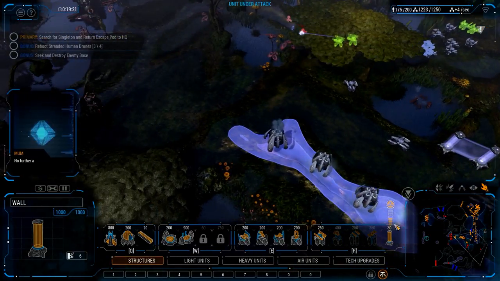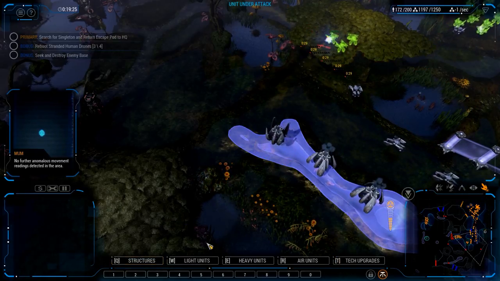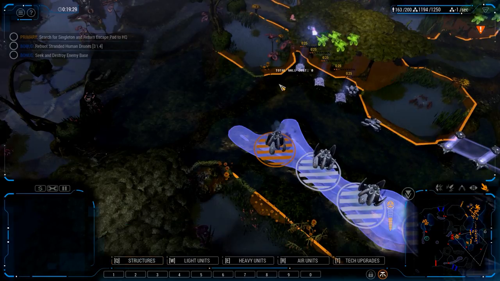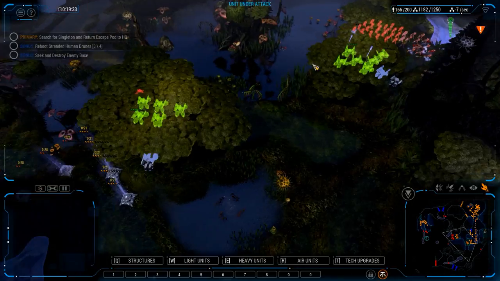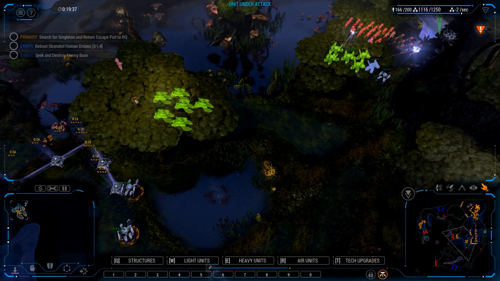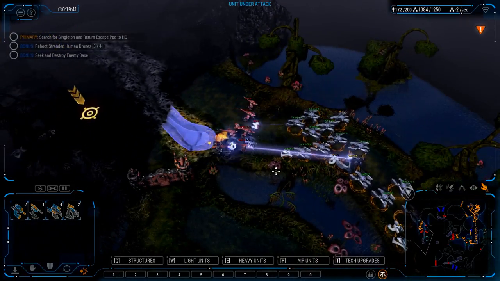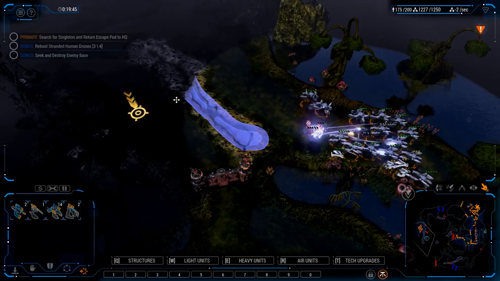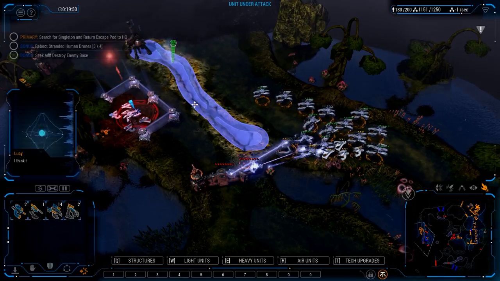No further anomalous movement readings detected in the area. Beginning construction. I will seek and I will destroy the enemy base. Stealth attachment complete. Look what we found. I think that's all of them.